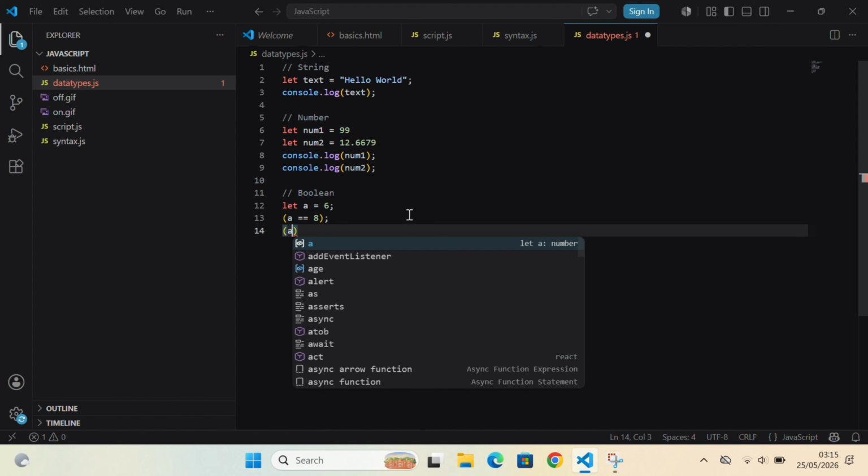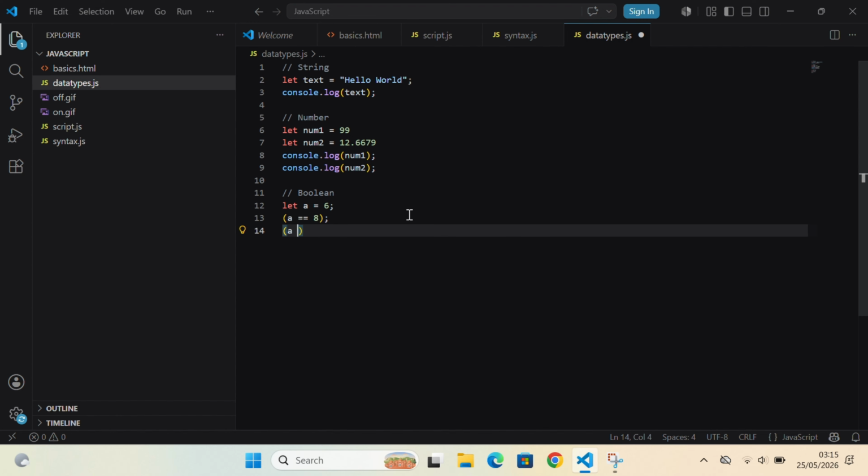On the next line, I will add the brackets and type a not equal to 8. The exclamation mark and the equal sign is what we call the not equal to operator. The not equal to operator checks whether two values are different. On the next line, I will add the brackets and type a greater than 8.